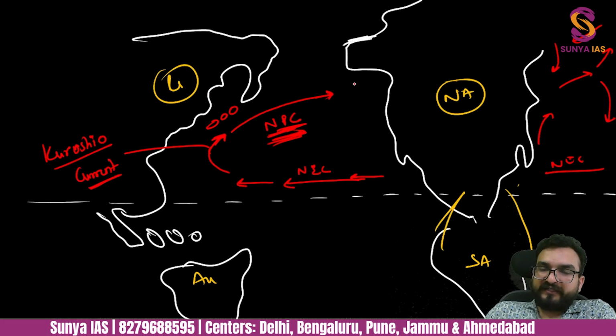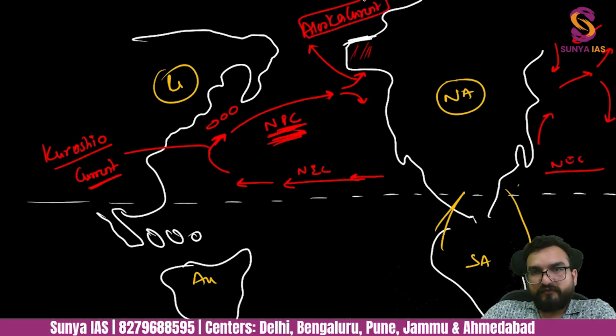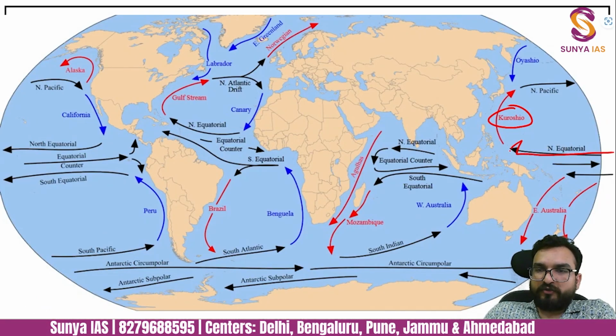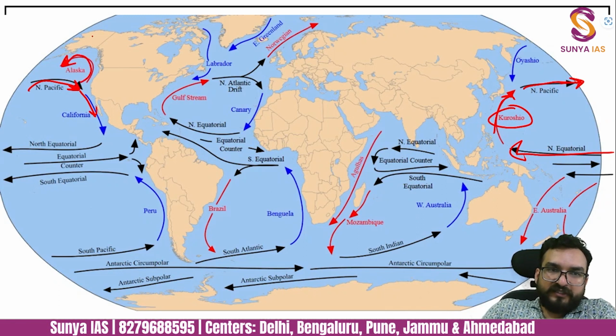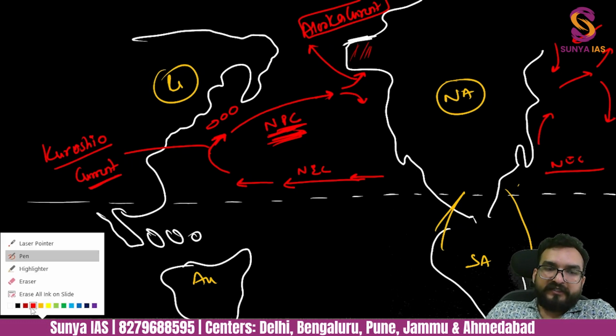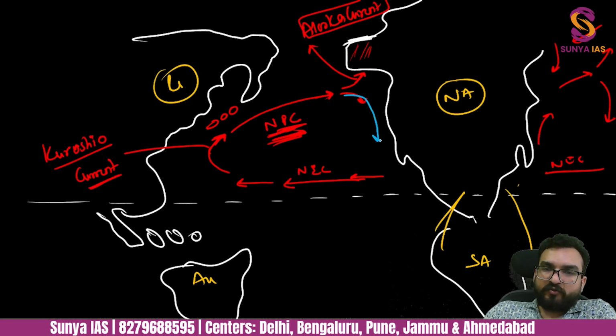And then it will get deflected over here, guys, with one branch going down and one going up like this. And this upper part, because of the Alaskan state, will be named the Alaska current, guys. And the Alaska current is a warm current over here. See the map. From here, the North Equatorial current, Kuroshio is coming, North Pacific is going like this. One branch downwards, one branch upwards. The upward branch is the Alaskan warm current, right? The downward branch will basically be a cold current, and this cold current will be known as the California current.